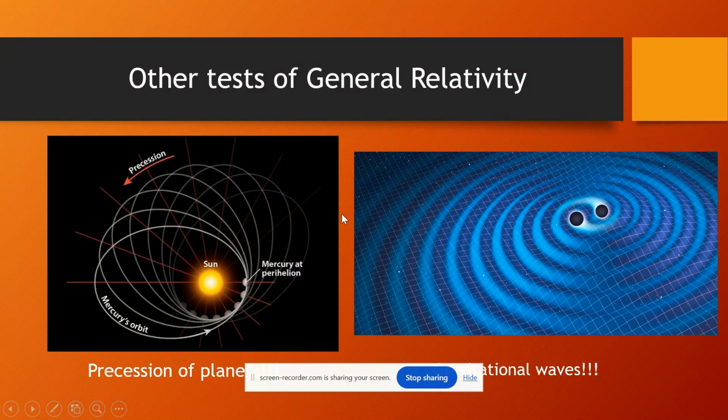But people wanted to detect the gravitational waves directly, not indirectly, as Hulse and Taylor did. And this was the success of LIGO. I think it was in 2015 that the LIGO collaboration discovered the existence of gravitational waves directly with the collision of two black holes.